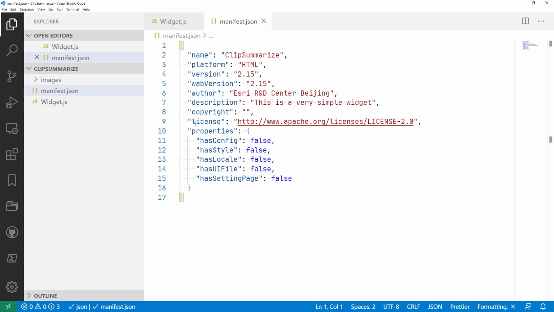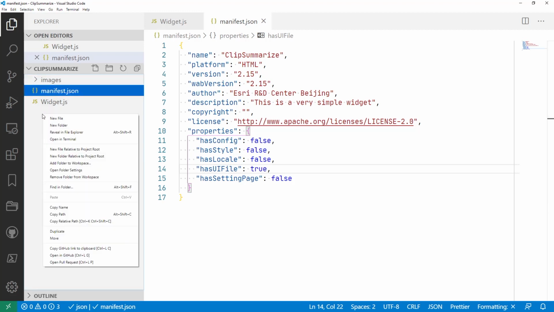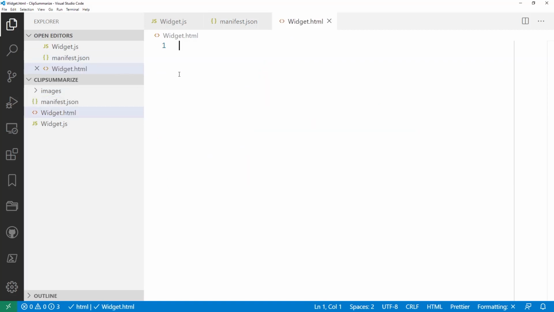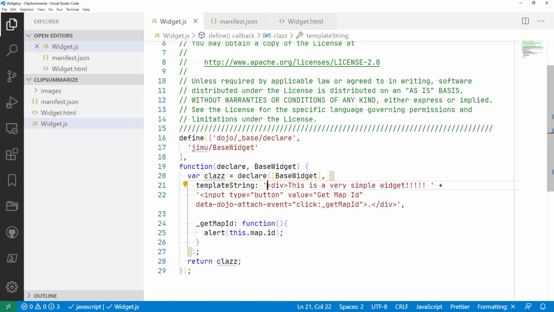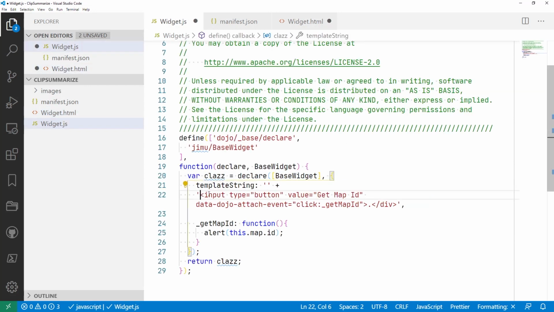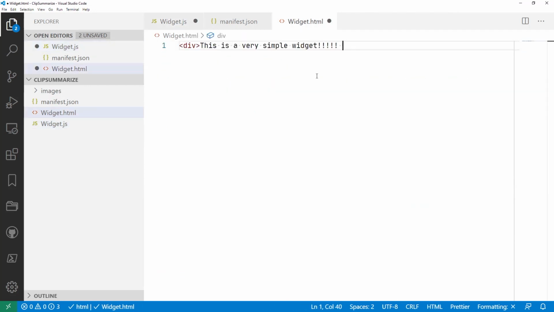We go to the manifest.json file and go to the hasUI file setting, set that to true. Because that's set to true, Web AppBuilder will automatically look for a file called widget.html. So I'll create that file and move the HTML into that new HTML file and get rid of the old template string.